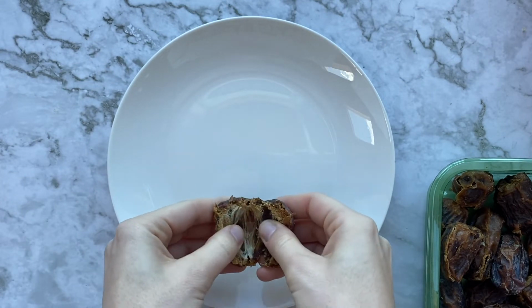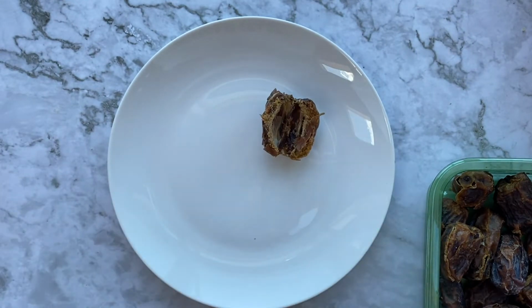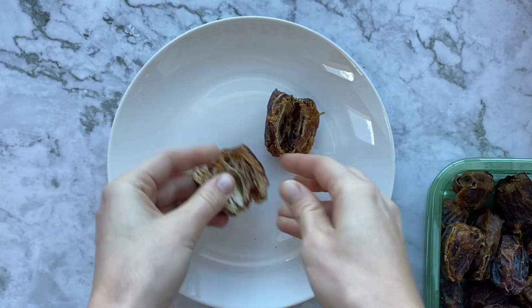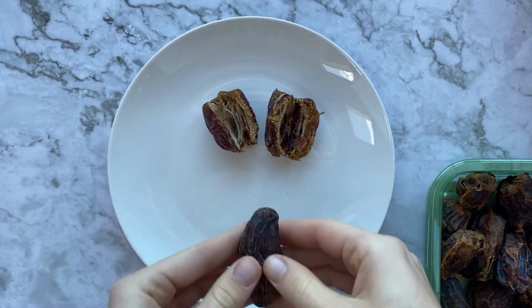Here I'm opening them up. This is when you would take out the pit if you got ones that had pits in them still. Just open up the amount that you're gonna want. I made about 5.